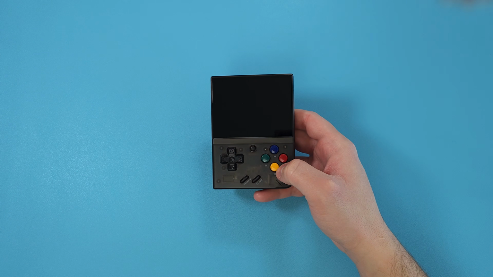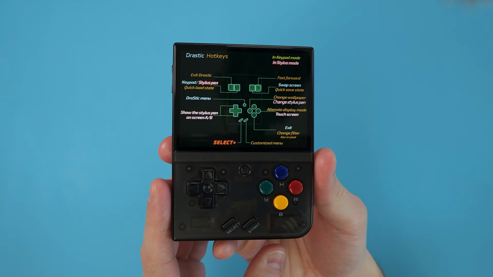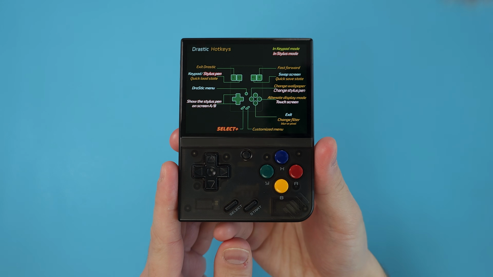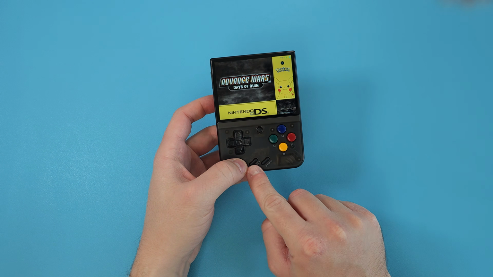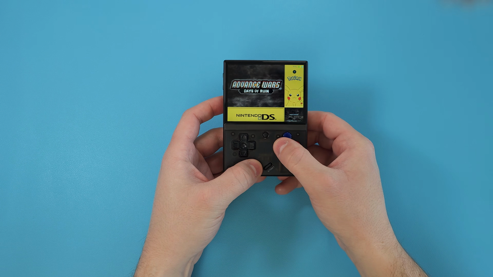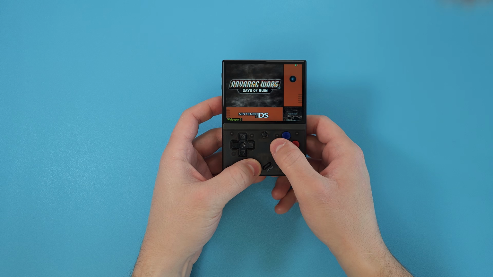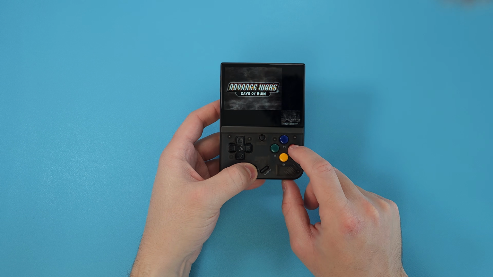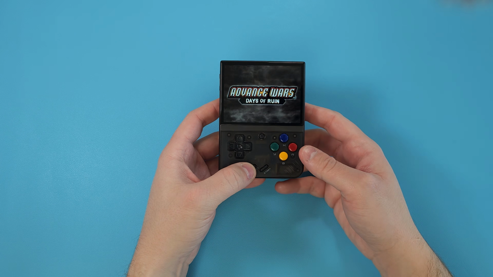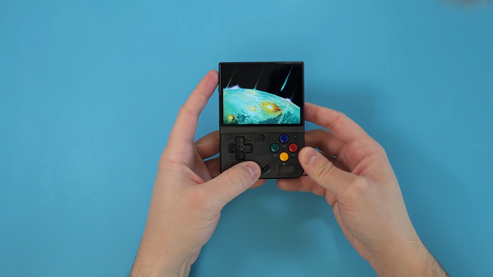You'll get a pop-up when jumping into the first game that shows you the different shortcuts you can use. I'll help simplify it a bit for you so it's not too confusing. Pushing Select and Y will toggle the different wallpapers available, and for me, I prefer none. Select and A will make the screen full screen or separated, and again, I want full screen. Select and B will blur the bottom screen, so just make sure you have that off.